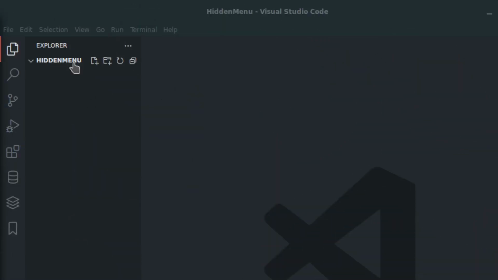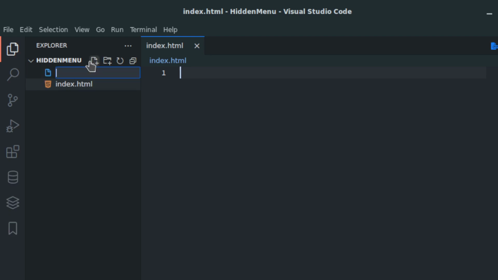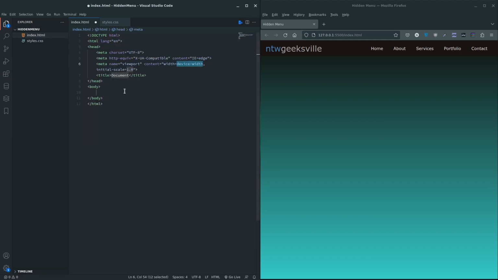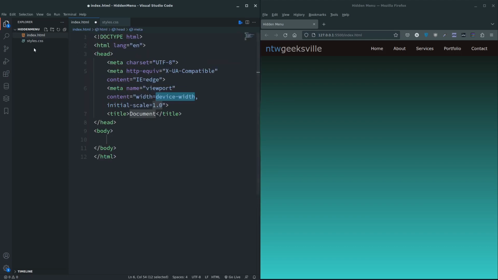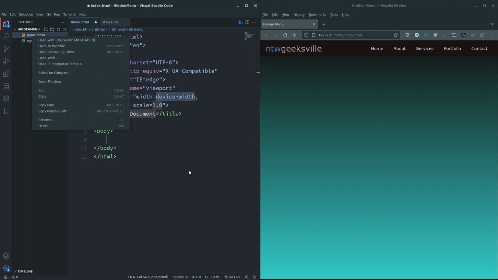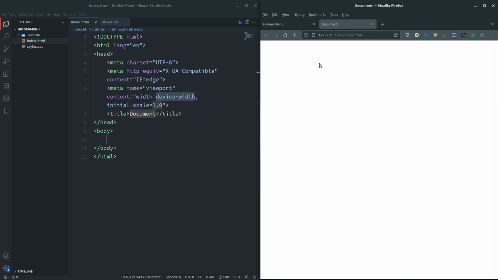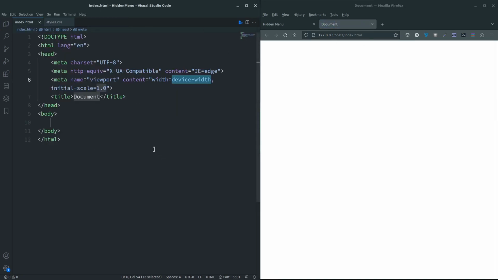So the usual thing, we're going to create an index.html and also styles.css. Now in the index we're going to do the exclamation tab and then scroll in so you can actually see it. We've got the styles over here, so we can open with Live Server. Let's save that first. Open this, and over here we've got a blank document. Let's close that to give us a bit more space. Let's just put hidden menu.